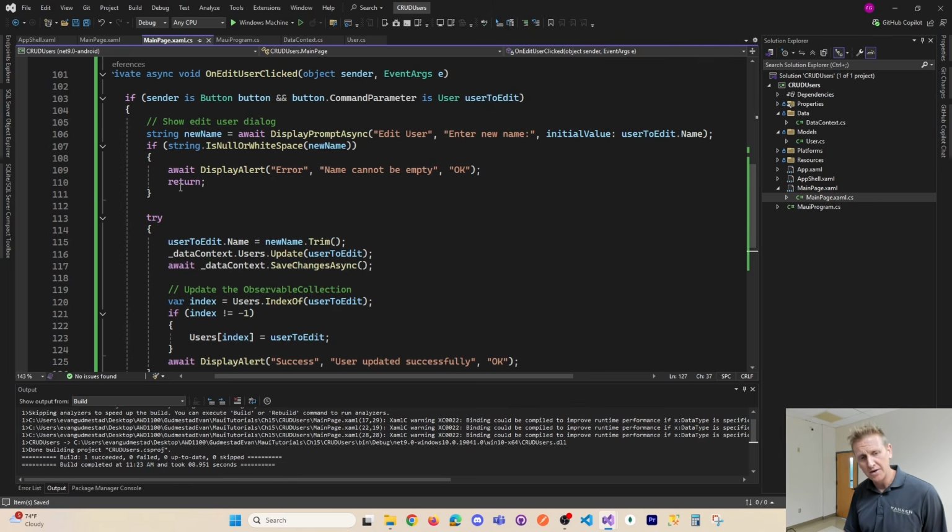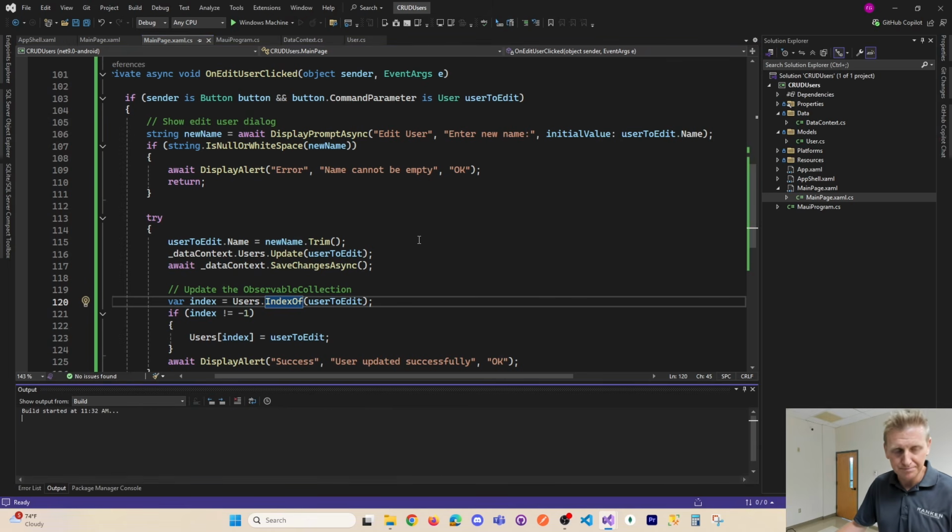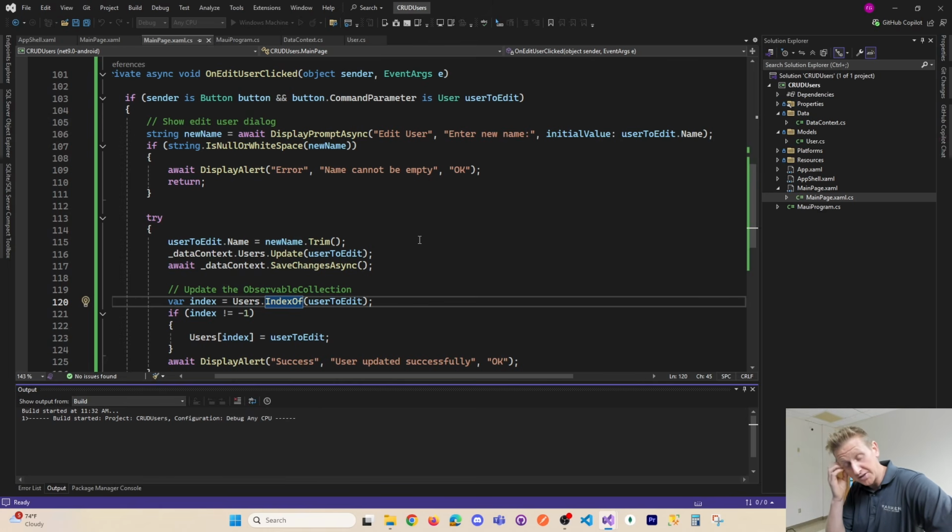So if you're going to accept a big chunk of code like that, at least walk through it and make sure you understand it. I don't mind doing it at this point because it's taking all the code that we've already written and more or less writing a modified version of that code.